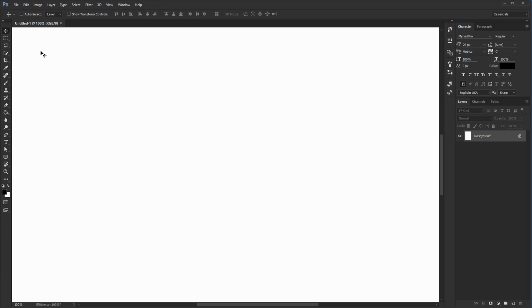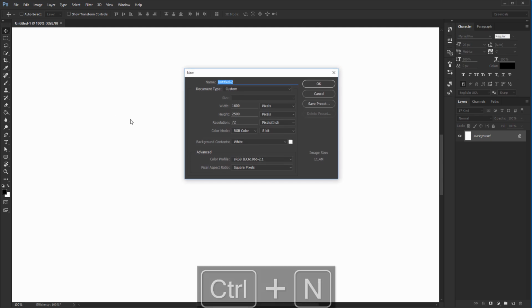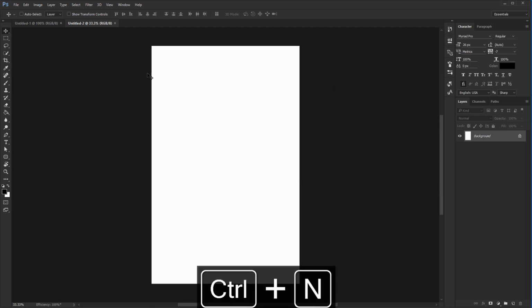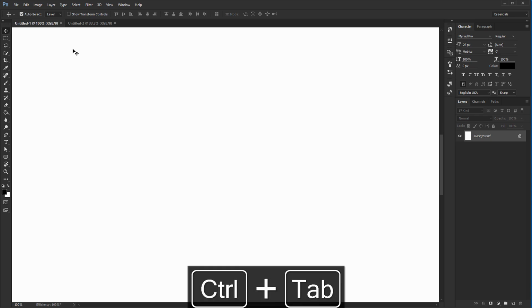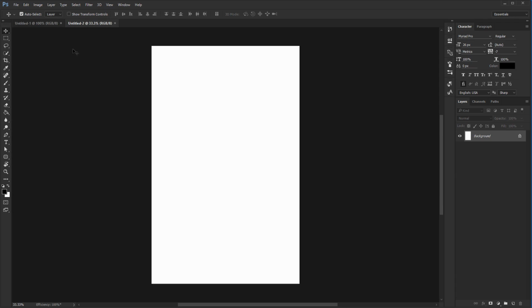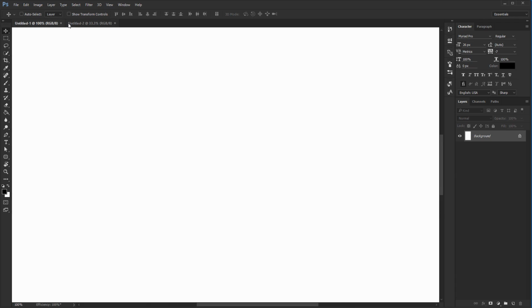Going back to the canvas, remember we made a new document? This is set up in a tab. If we repeat the process, so Ctrl-N, you'll see a second tab has appeared at the top. This is called Untitled 2 because we didn't choose a different name for it. To browse between tabs, you can use Control-Tab. That's the most efficient way. Remember, the goal is to keep your cursor around the canvas area. Alternatively, you can simply click on its name and it will be brought into focus.